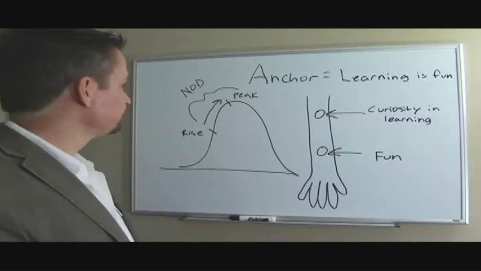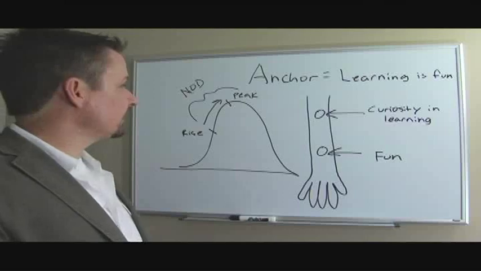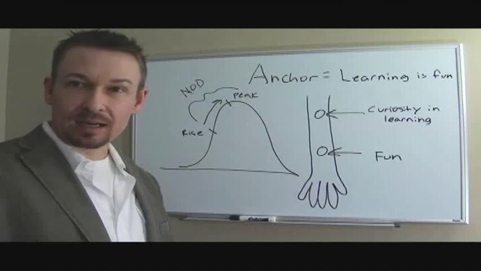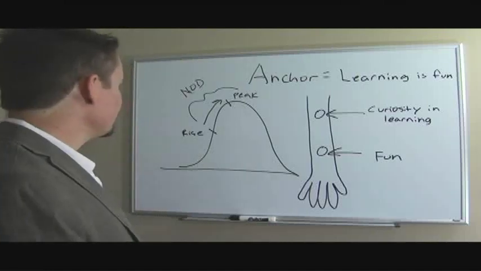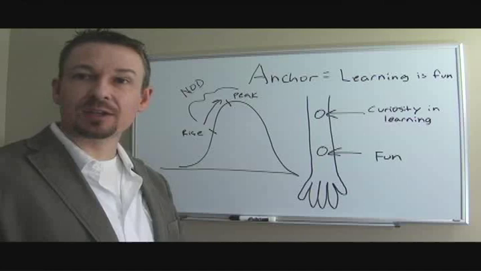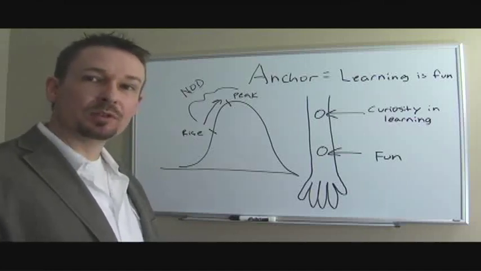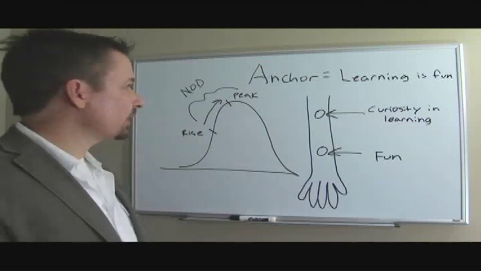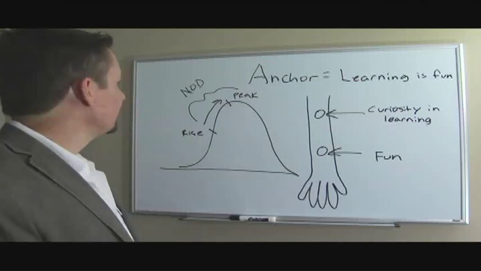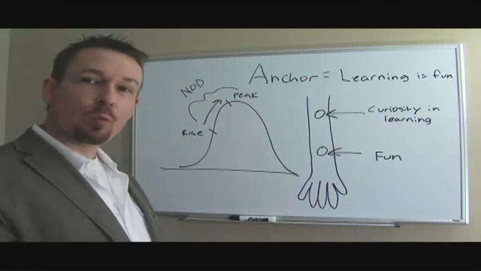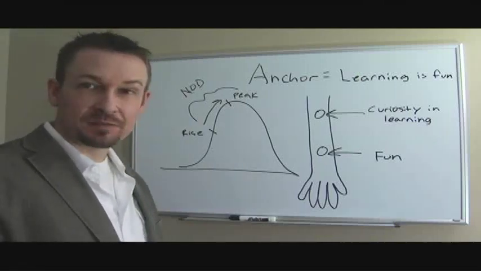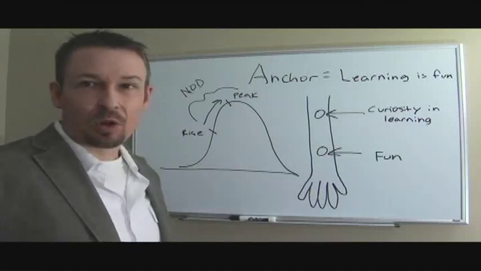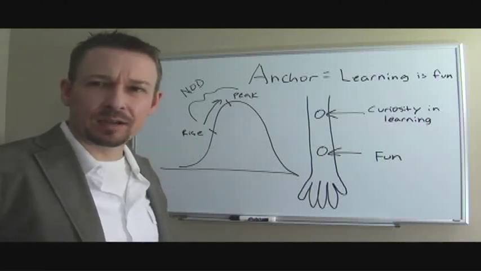Now as we look at the diagram on the left here, we see that the state that someone will be in has a rise and has a fall. So we want to get them between the rise, as I said earlier, on their way up to that peak state and the area of the actual peak state. The peak is at the very top, of course, and we want to anchor them somewhere between there. If you can anchor them right at the top, that's fine. But the idea is that you're not waiting until after it's already over.